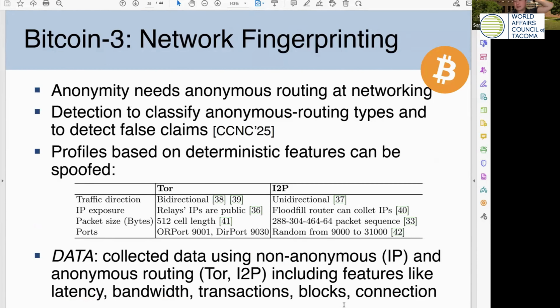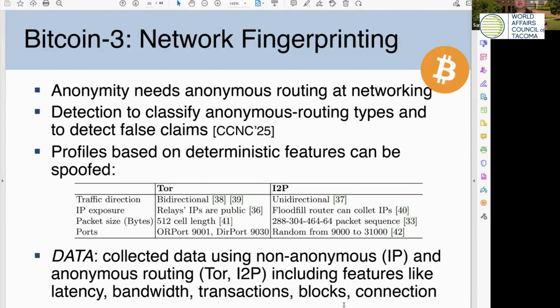Okay, so let's talk about network fingerprinting, and this goes back to the background in Bitcoin cryptocurrency, talking about anonymity and permissionless requirement. I mentioned the cypherpunk community, and they really want financial transactions that can skip censorship. So anonymity is one of the key requirements of Bitcoin cryptocurrency. It is also one of the characteristics and requirements that makes Bitcoin more complex. And as a researcher, this makes Bitcoin and these permissionless blockchains more interesting than some of the other blockchain applications, including those that are permissioned or consortium blockchains.